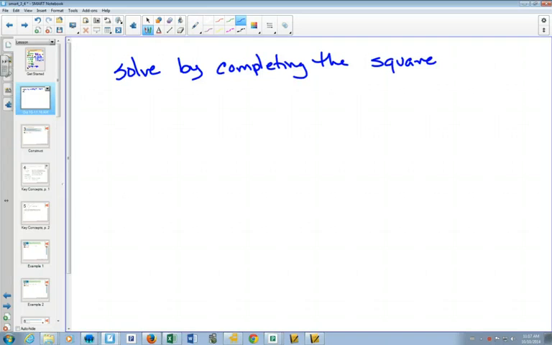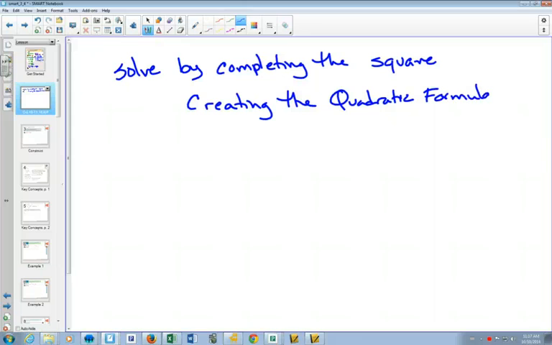It is how you create the quadratic formula. And if we can create the quadratic formula, we don't always have to complete the square anymore, because we'll make a formula that does it for us. But this is the question. You have any number in front of x squared, and any number in front of x and any number at the end. In other words, if you had any quadratic equation where a, b, and c can be any whole number or integer, how would you solve this?